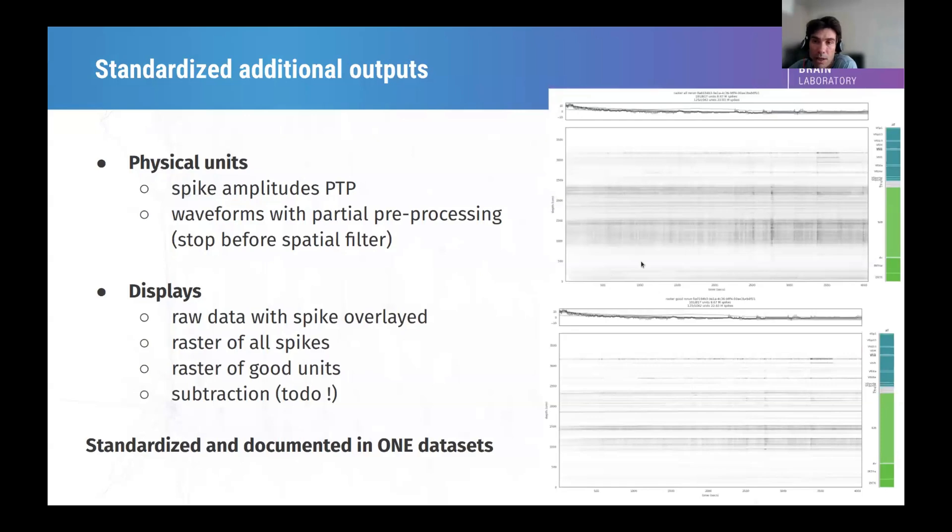Another thing is nice to output the rasters, the good unit rasters and the bad unit rasters, after so that we can have a look. As I've shown before, it's necessary, but it's not sufficient. It means that non-stationarity on the raster is not necessarily indicative of a problem with the raw data, but it's still a good practice to have a look at those rasters.